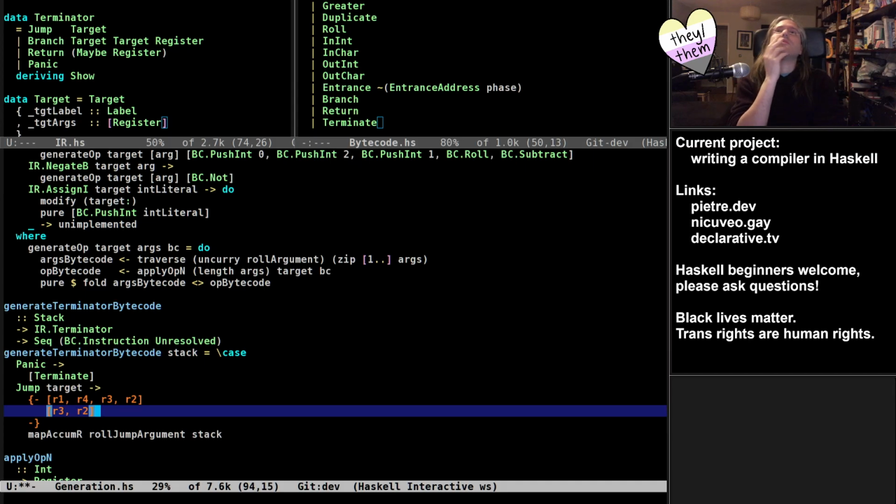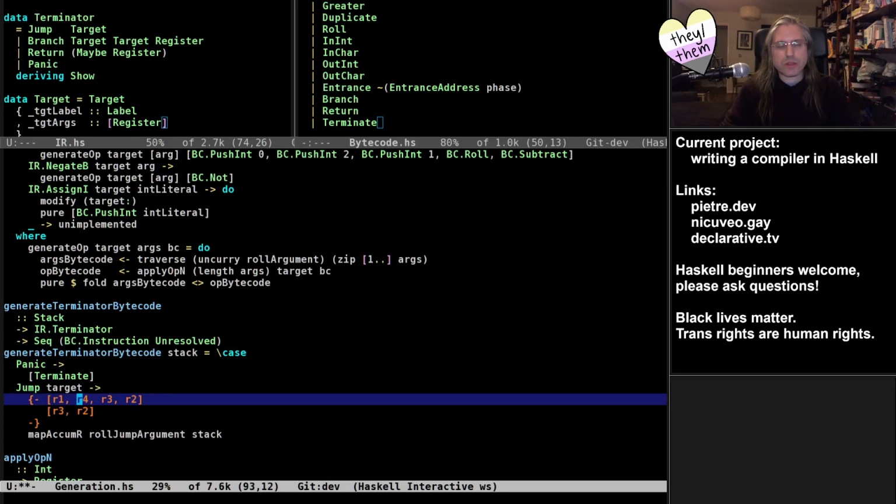So that means we don't need to just roll the things on top. We also need to discard the things that are no longer required.